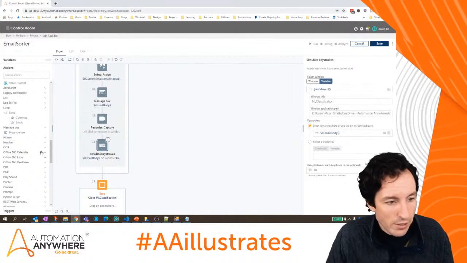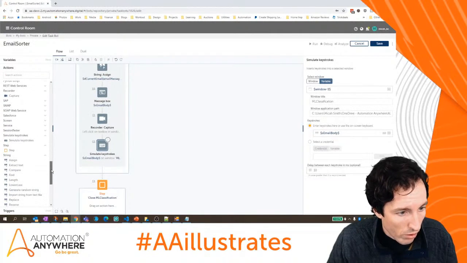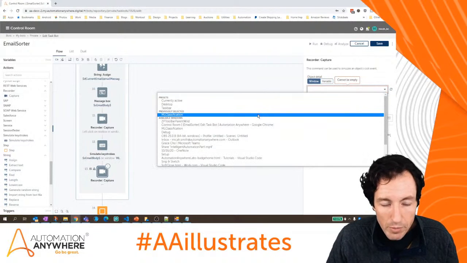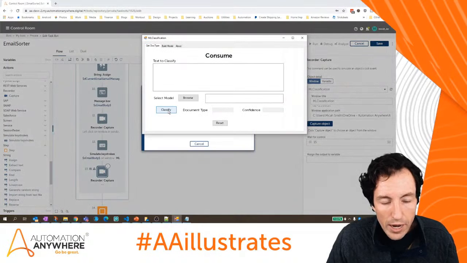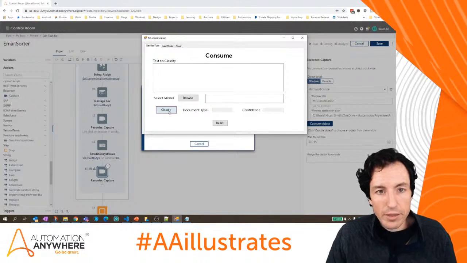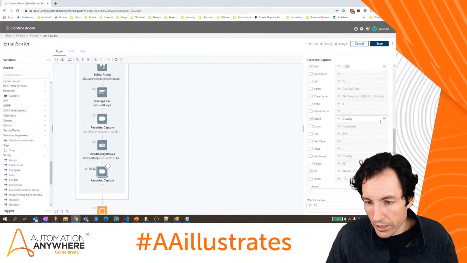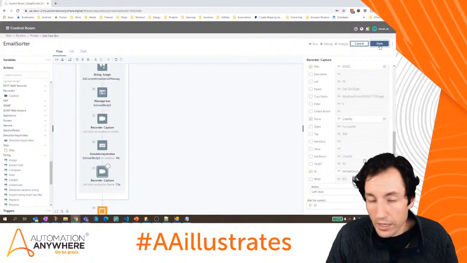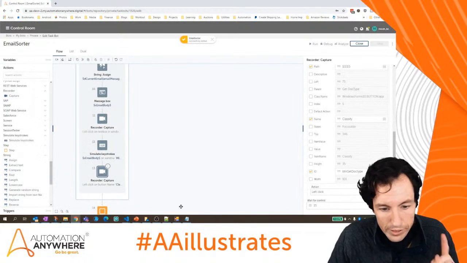Now I need to click the classify button. So what I'm going to do is go back to recorder, drag a capture here, select my ML classification again and hit capture object. I'm going to highlight over the classify button. Again, notice that it's got that little red box. I'll hit the button to click classify. And then for my action, I'm going to select left click and hit save. All right, so we've clicked classify.